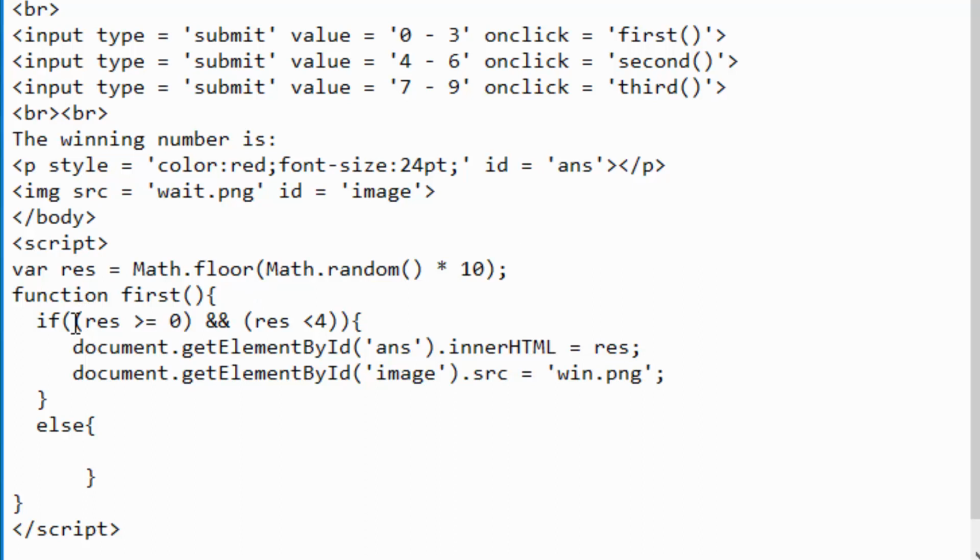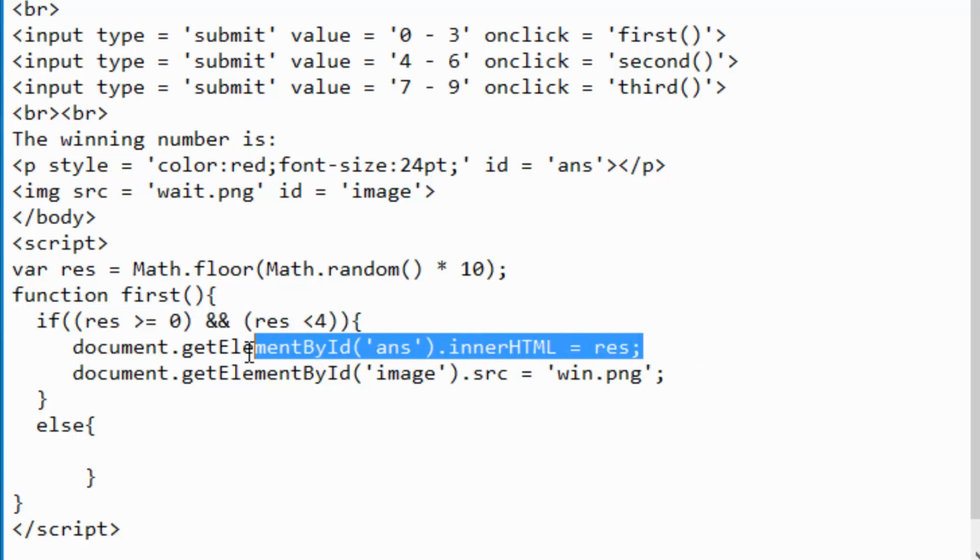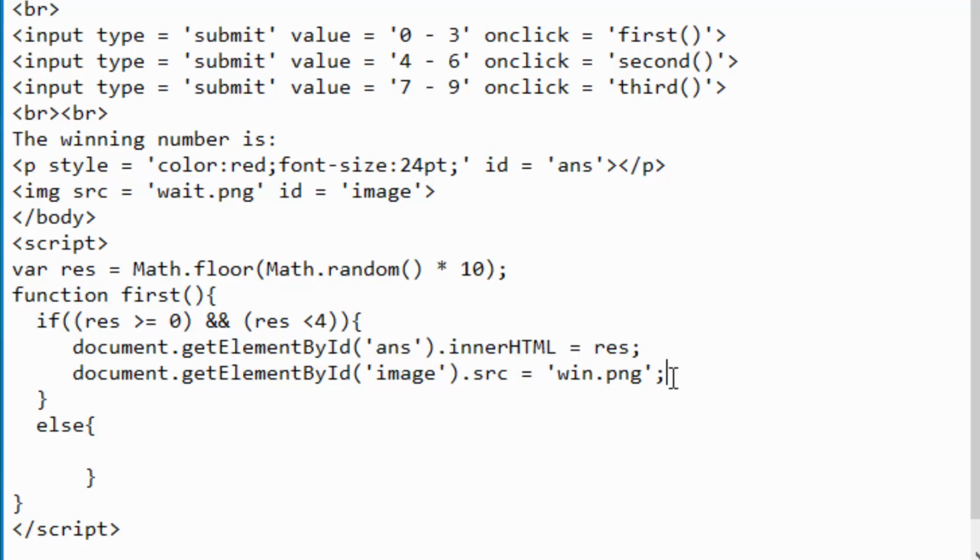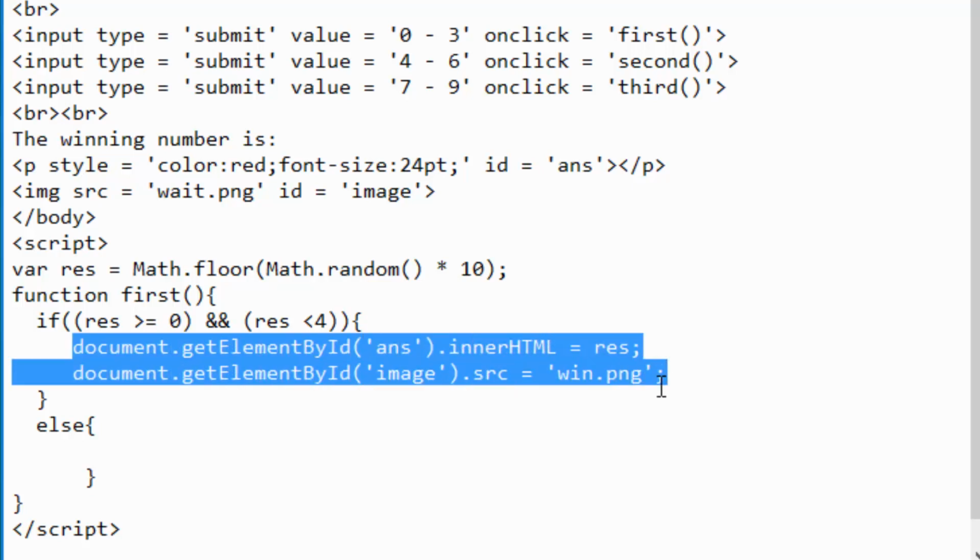This means if the value in res is between 0 and 3, then this part will be executed and the result will be shown in the paragraph, and the picture to be shown is the win picture. So I will go ahead and copy this line.